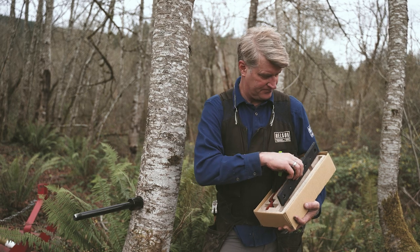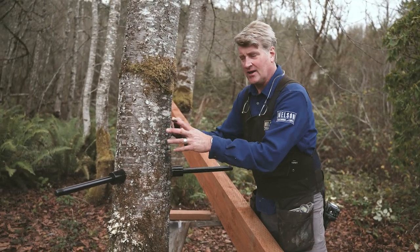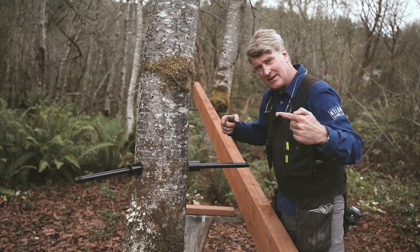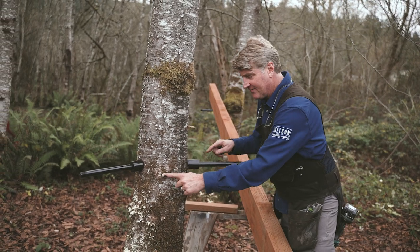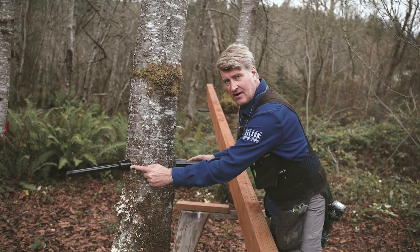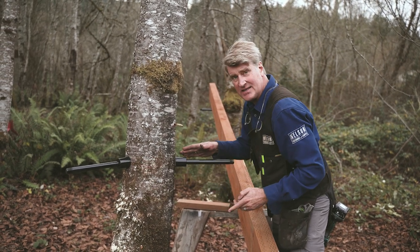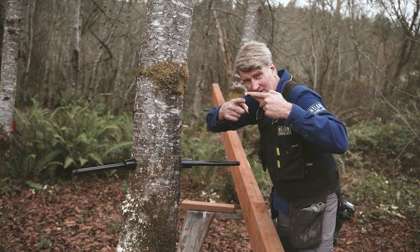Important. When you have smaller trees like this and in a three-tree setup, you're often going to have two tabs coming into the same tree. Now purposefully, we have a difference in the level of the tabs — we make it an inch and a half difference. So when we screw these tabs into the tree, when they come together, they're going to miss each other.